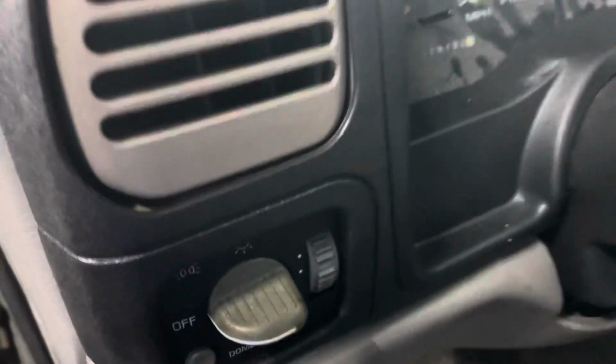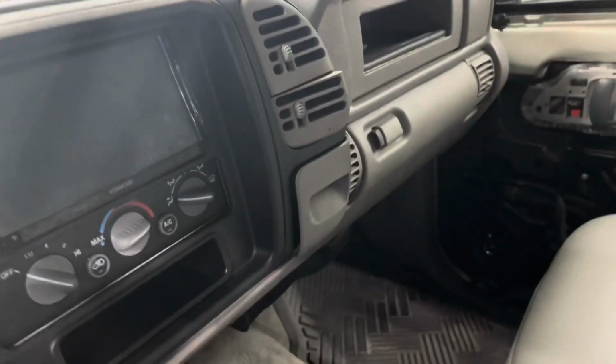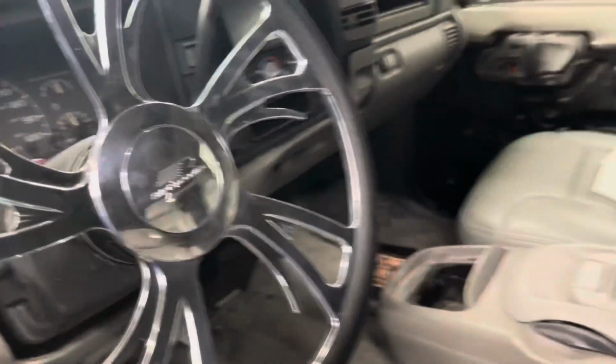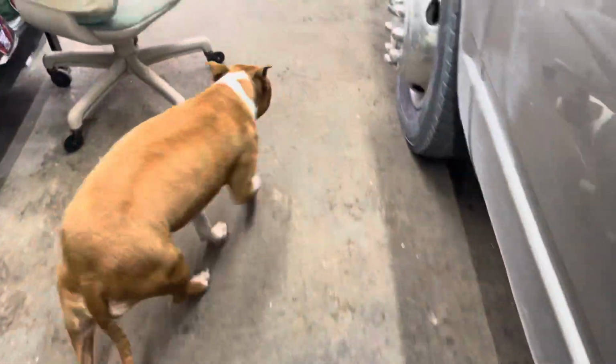I got my little white faces for this. Got some white faces for the heater control. All that's gonna be done here shortly. There's my door hinges still. I haven't got around to putting the door hinges in. And then, other than that, I just about stepped on my dog. You gotta move.